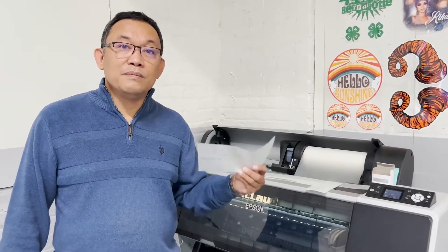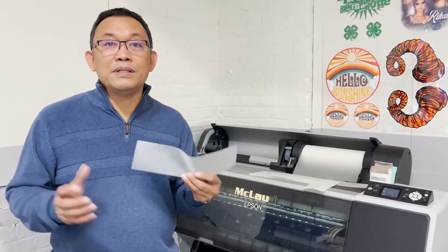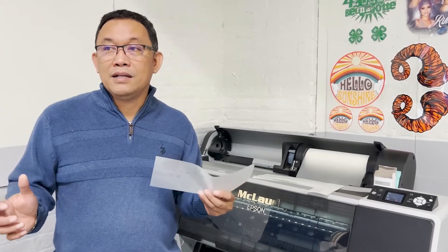So now you can save the head — you don't need to buy the head. If another channel shuts down, you just exchange it and keep printing. This is the beauty of this printer. This is a 360-nozzle printer — 360 nozzles per channel — so this is like twice the speed of other printers like the MP2400 and the Moto. You know, the Moto 608D is coming out on the market — that's a DX7 with 8 channels and 180 nozzles, so the speed of that is half the speed of this machine.